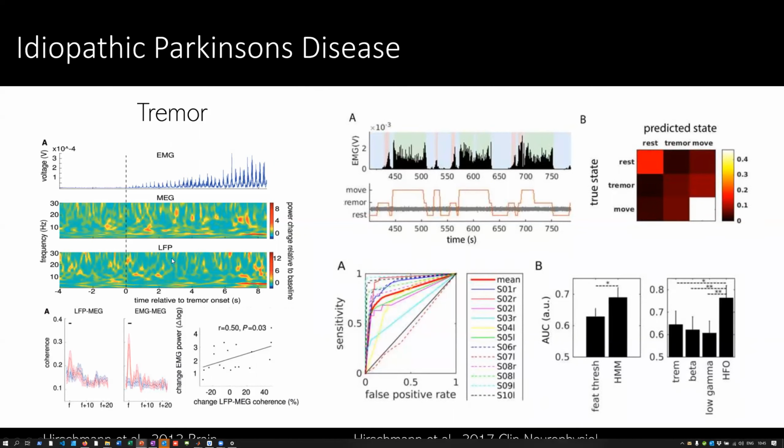And in the local field potential, so the invasive recordings, but also on the cortical level with non-invasive magnetoencephalography, it was shown that when tremor emerges here in the EMG, the tremor specific activity increases in the low frequency band. And this means that compared to bradykinesia, the electrophysiological signature or correlate of symptom severity during tremor is in a different frequency band. And this is a nice machine learning study published in Düsseldorf by Jan Hirschmann, where he used a hidden Markov model to predict the presence of tremor, which could be helpful in a clinical setting because it could allow us to adapt the stimulation and turn it off and on only when required.